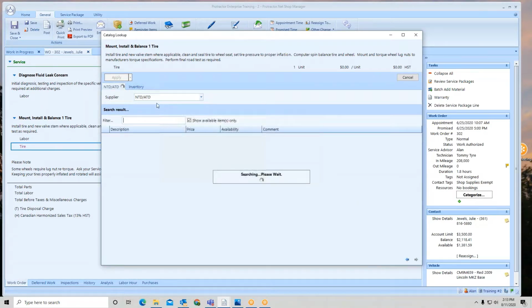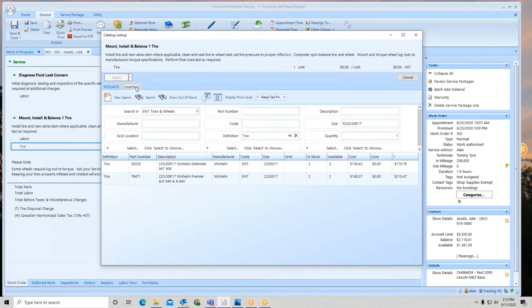It will typically launch my online connections, but you see I can also go straight to inventory. And if we look, see it searched in that category, because that's where that package came from. There's the size of the tire. But you see what it did here in my inventory. See, pulled up all the tires of that size. That makes it really easy to search for things in here.